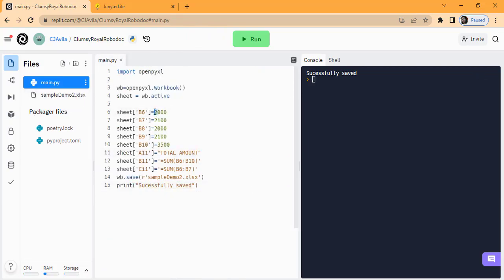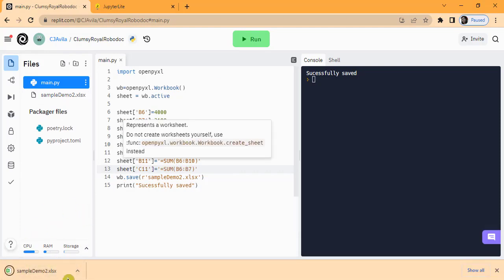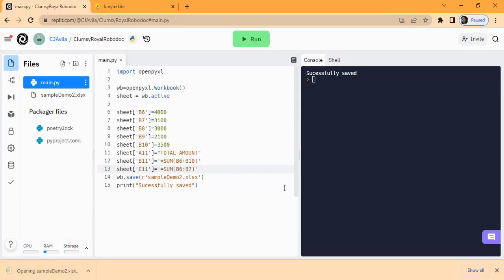Let's say I'm going to replace this with 4,000. Let's try to check the changes. This is 3,000. And run again. So this is successfully saved, and you can also download this one to check. Let me try to open this file. Hold on while I'm trying to open this file.